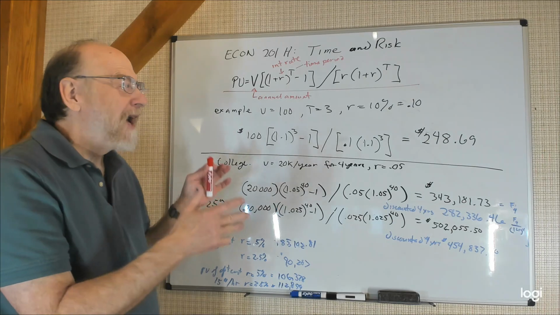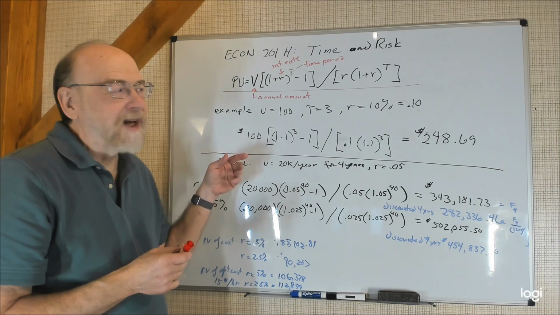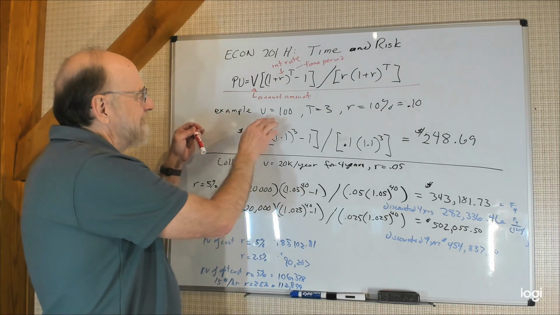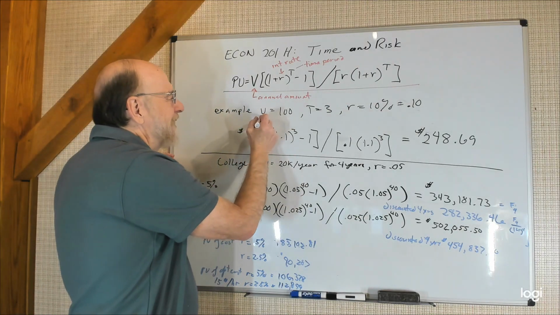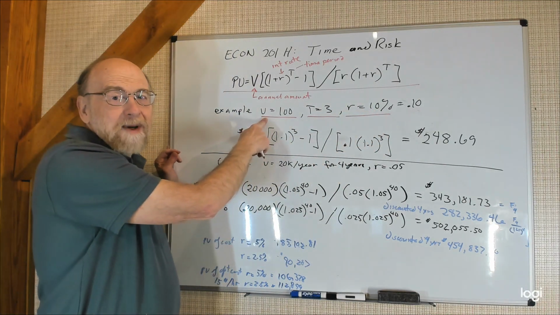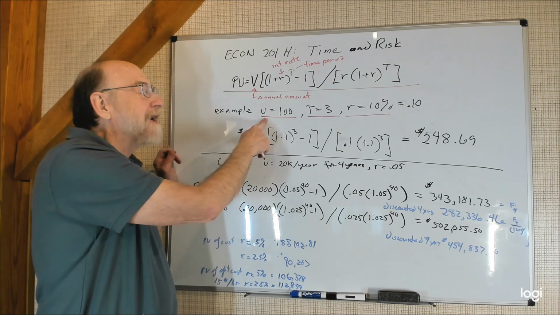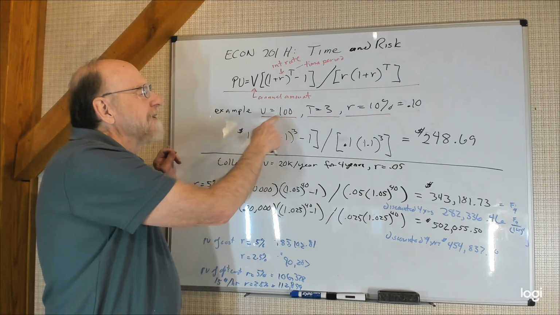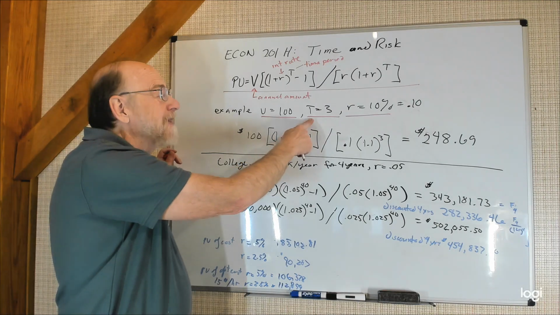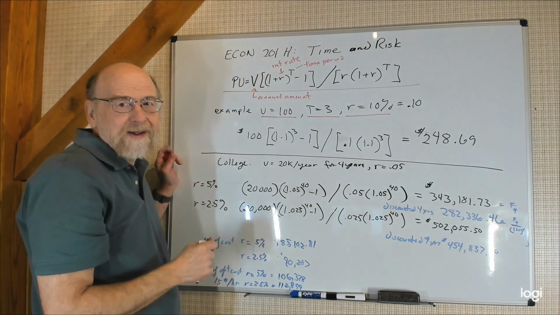It always works. However, if you're doing more than about 3 periods, this formula is a lot faster. For 3 periods, it's kind of a toss-up. But let's see how you substitute the values from that last exercise into this formula. V, the amount you get every period, was 100 in the previous case, the one we looked at last time. And T was, in this case, 3. It's 3 years out, there are 3 payments. And the interest rate was 10%, which we wrote as a fraction, 0.10.